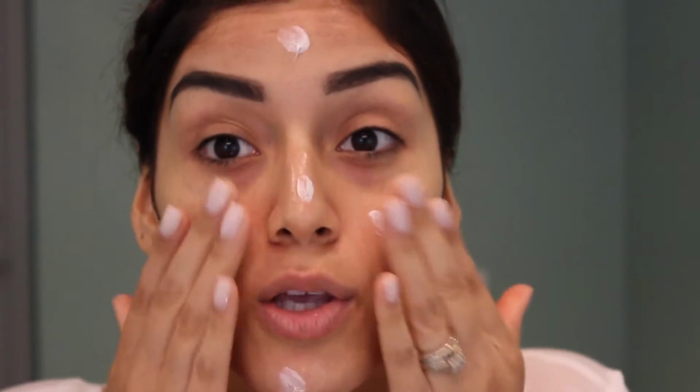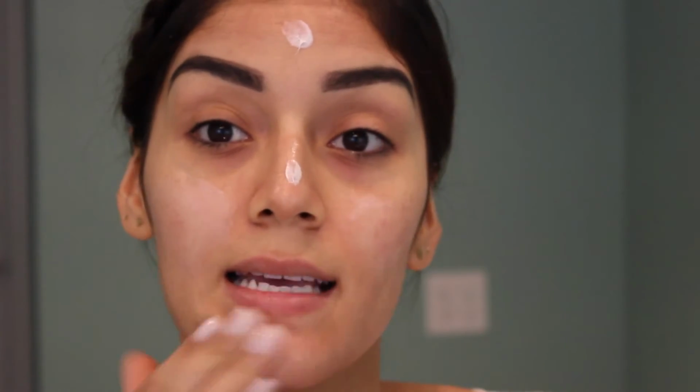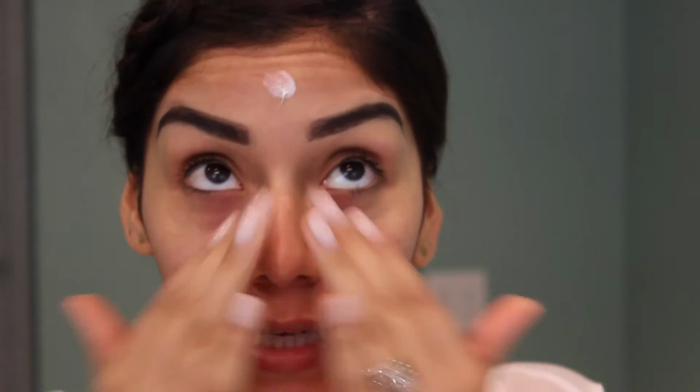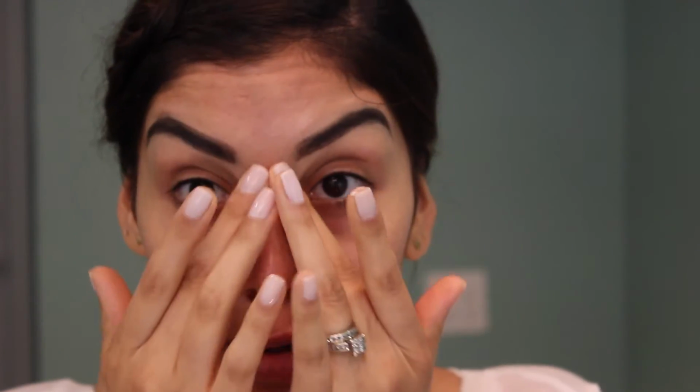And then going in with the MAC Strobe Cream, I'm just gonna go ahead and grab a pea size amount, literally a pea size amount like this. And we're just gonna dab it all over the face. Typically, you would dab it on the areas where you want more of a luminescent, glowy look. But I've just really been enjoying it, and I don't feel like it makes my skin super oily. It just gives me a very nice look. Yeah, be careful with them brows though, because we did draw them on and we don't want to erase them. My dark circles look super bad. I've just been sick, and I probably sound a little sick right now.